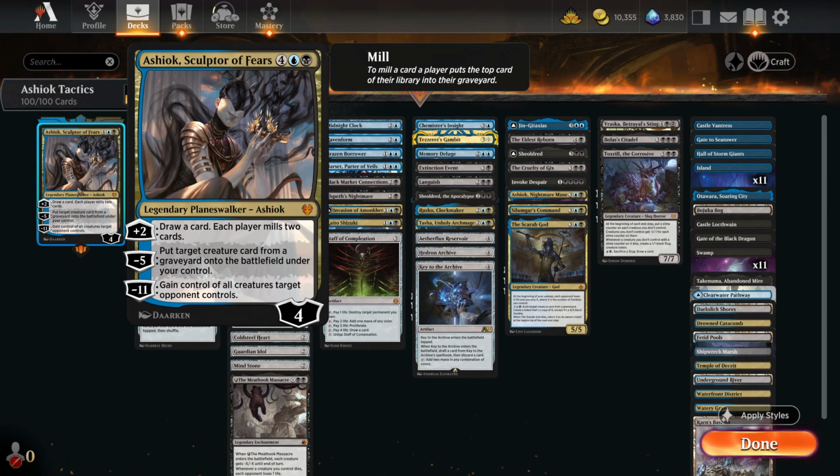The -11 is kind of wacky: gain control of all creatures target opponent controls. This is a very win-more ability. If you've got 11 loyalty, you're probably going to win the game anyway, but it's an interesting one to see if you can try and steal your opponent's creatures. Your opponent's probably going to quit by the time this resolves.